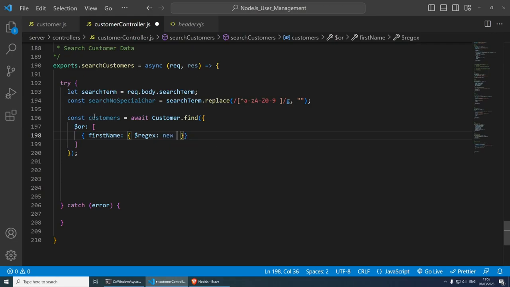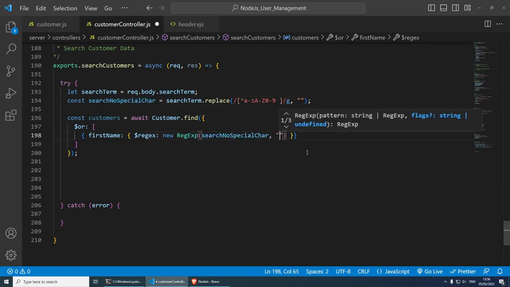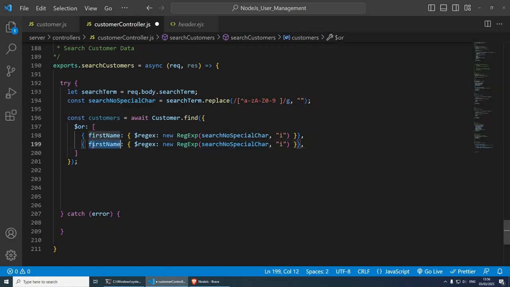So new RegExp searchNoSpecialCharacters. Let me copy this line and do lastName, regex, and then searchNoSpecialCharacters, and that should hopefully search in for the first name and the last name.